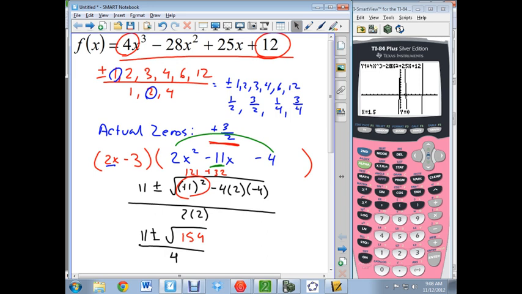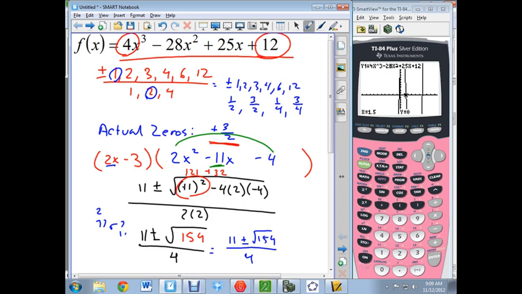Now this would be all well and good. We should check to see if 154 can break down into anything to make it a simpler square root in simplest radical form. 11 plus and minus the square root of something all over 4. Now the numbers that go into 154 are 2 and 77. And 77 is basically prime as far as this is concerned. 7 and 11 are the only things that make that. 2, 7, 11 have no pairs of numbers in it, so 154 cannot be broken down into simplest radical form. So that's just going to be what it is.